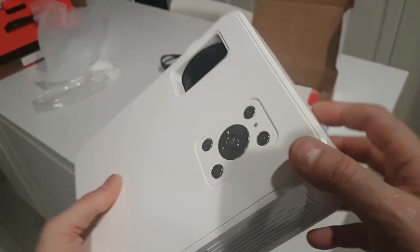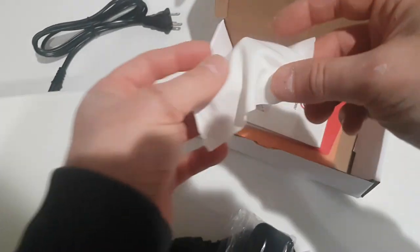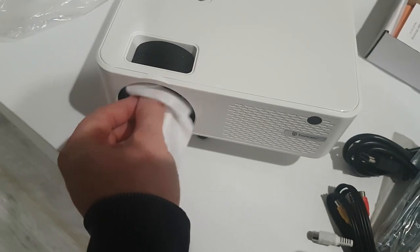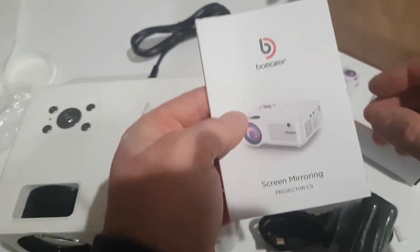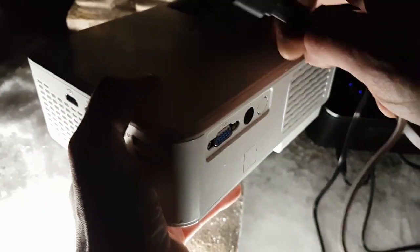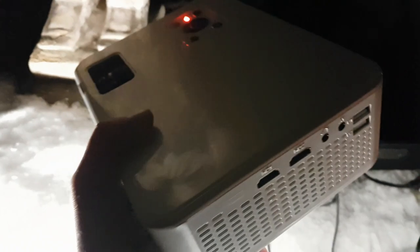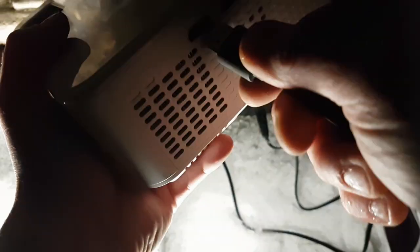You can at least get a little bit of an angle from the tripod. We've also got a little rag to clean it and two user manuals. This projector actually already has wireless capability built in. We didn't install the app so we're just going to connect the Chromecast to get the visual.